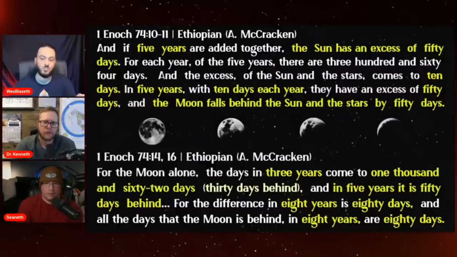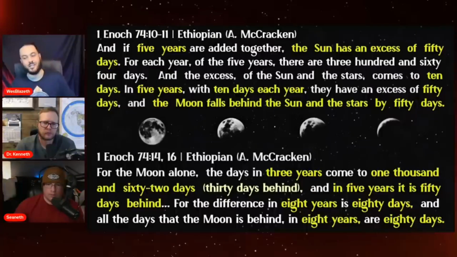So this is one of those times when translations matter. We've always said that there's no such thing as a perfect translation, and that we should compare as many as we can to determine as best as we can the original intention of a verse. And unfortunately, both the popular R.H. Charles and Lawrence translations of Enoch say something a little different and confusing here in this first verse up top, 74:10 through 11, pertaining to the excess or overplus days of the sun. But this is a translation by a scholar named Andy McCracken, and he included some corrections from the surviving manuscript fragments found in Aramaic and Greek. And you can find this translation on bookofenoch.org.